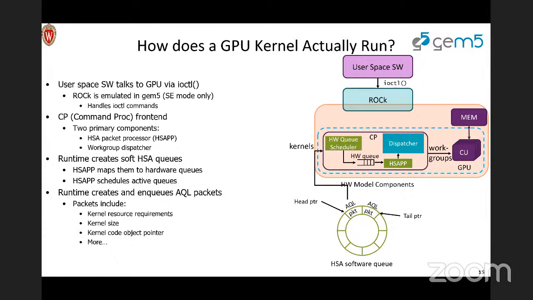Once we've done that, inside the GPU, we have this embedded microprocessor called a command processor or a CP that's going to take that work in and then schedule it onto the device. And so we do this, as I mentioned before, using a number of queues where we'll enqueue those packets. So there's a lot more details, and gem5 sort of tries to fully model all of the different pieces of this that the CP and the interface can do.